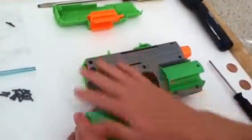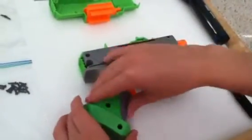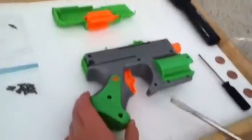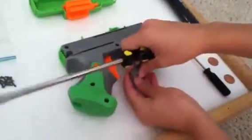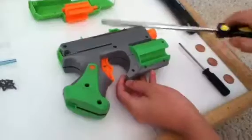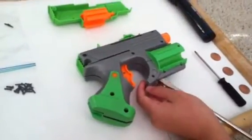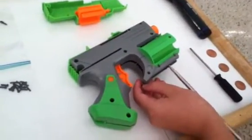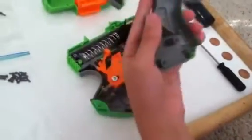Okay. So you want to unscrew all the screws on this side. After you do that, very carefully, you want to just kind of take this part up a little, and then you can come in just so that you can be sure with your flathead. So I'm gonna use it right here, and you want to make sure that you unscrew this one. Last time I tried to film this video, I accidentally didn't do that one, so it kind of failed. So you can just pry this open a little, and that should be good to go. So your case just comes right off.